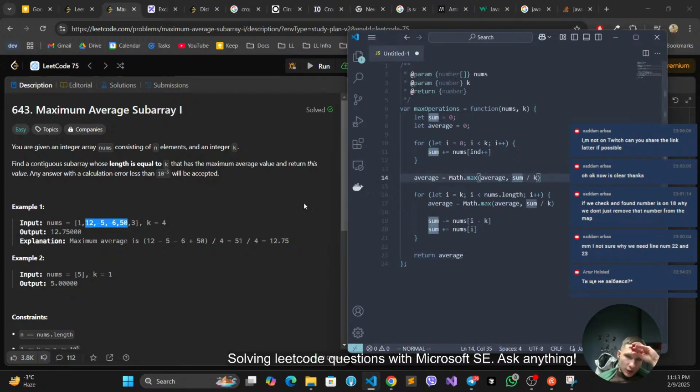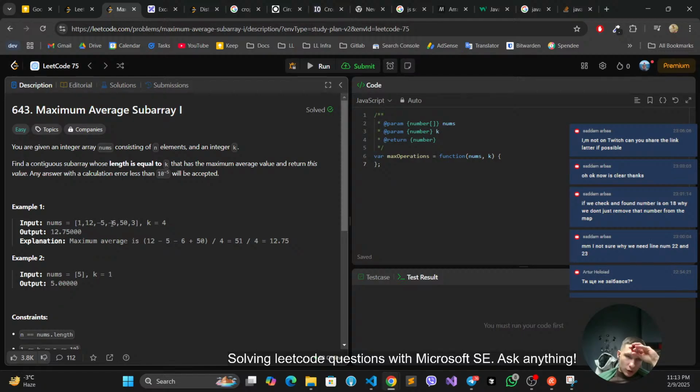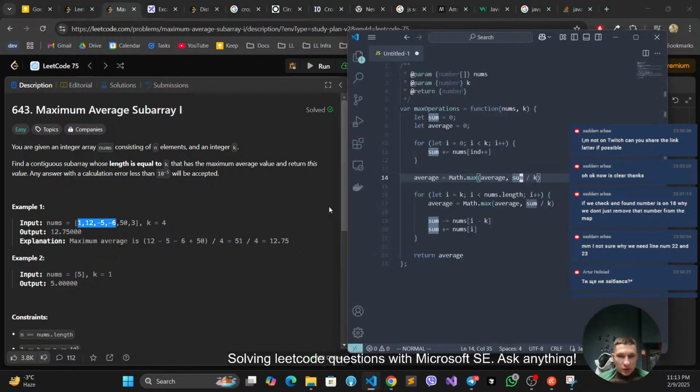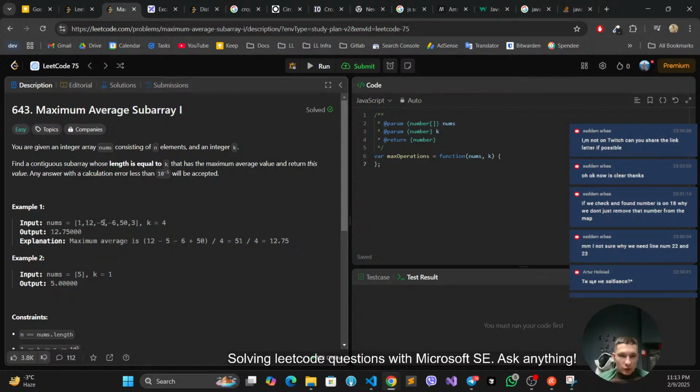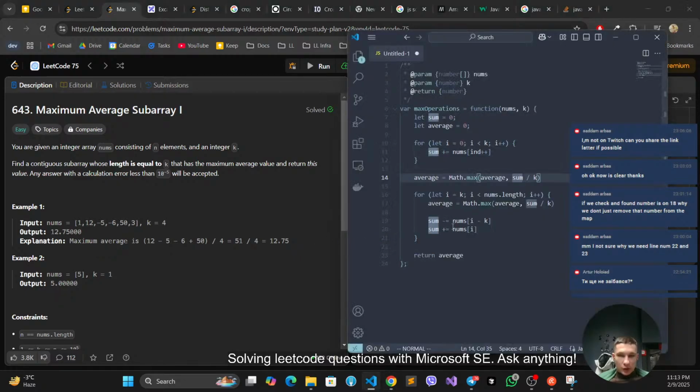We're iterating before k is equal 4: 0, 1, 2, 3. Yes, this would be our sum. We are putting average 2. Then starting from 4: 0, 1, 2, 3, 4. We need to do it in the end. Yes, i minus k, 0. Yes, good. Actually, it should work.